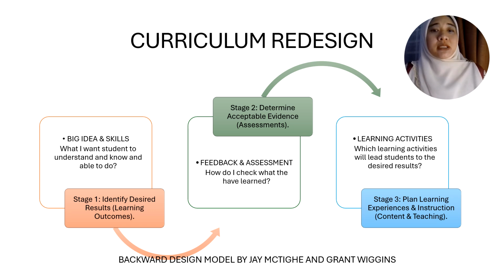In the evaluation and reflection of this course, I personally chose the backward design model by McTighe and Wiggins because it begins with the desired learning outcome that I want the students to achieve. That way I will ensure that my teaching and my assessment align with what students are expected to achieve. Along with that, I will explain further in the next slides.